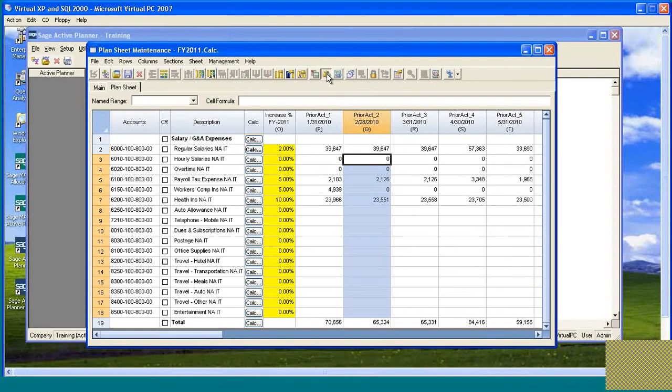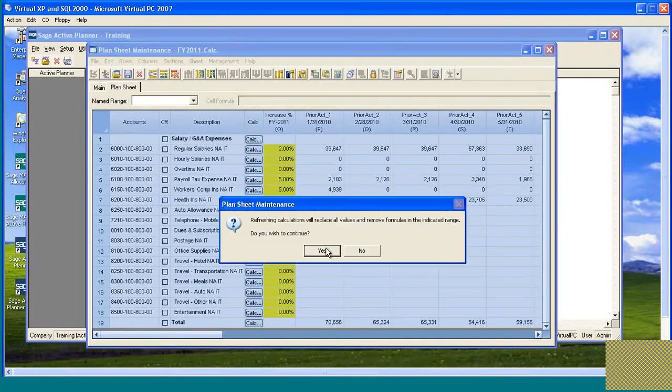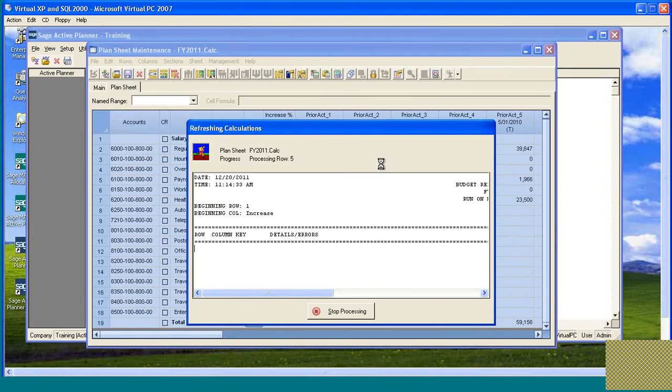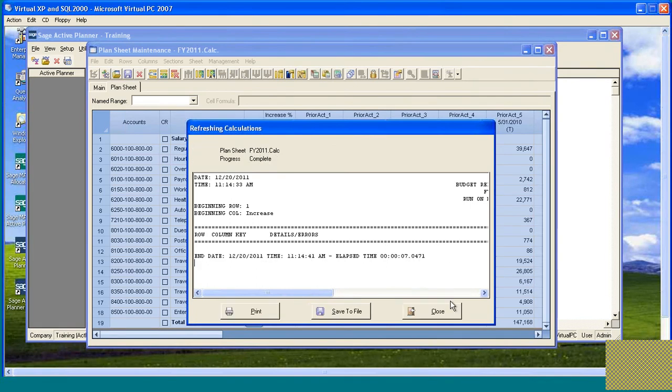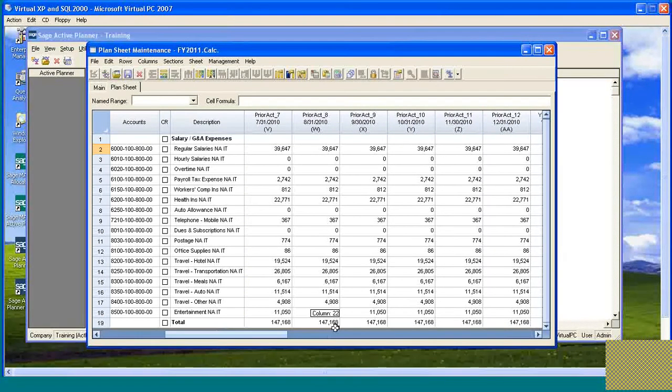So we'll paste that calculation. And then if we refresh the calculations on the entire plan sheet, it will very quickly go through and compute the annual average, and apply that to the individual cells or columns in the group for prior actual.